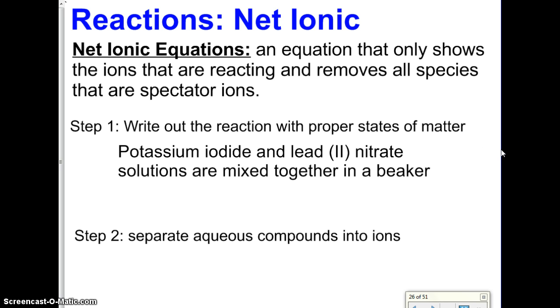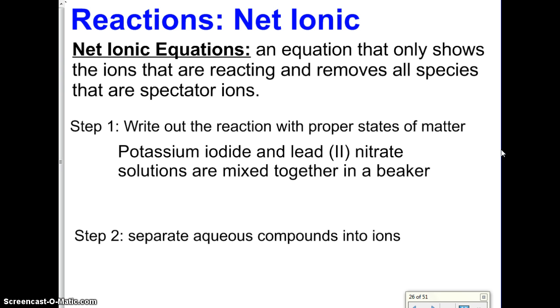First off, a net ionic equation is what's showing what's actually occurring in the reaction. Remember, when an ionic compound is dissolved or aqueous in solution, it's breaking up into ions. Well, if an ion is on the reactant side and the same ion is on the product side, it hasn't changed at all. It's still the same thing as it was to begin with. So therefore, it's not actually reacting. It's not doing anything whatsoever. So we don't show that in our net ionic equation. The net ionic equation is only showing what is reacting.